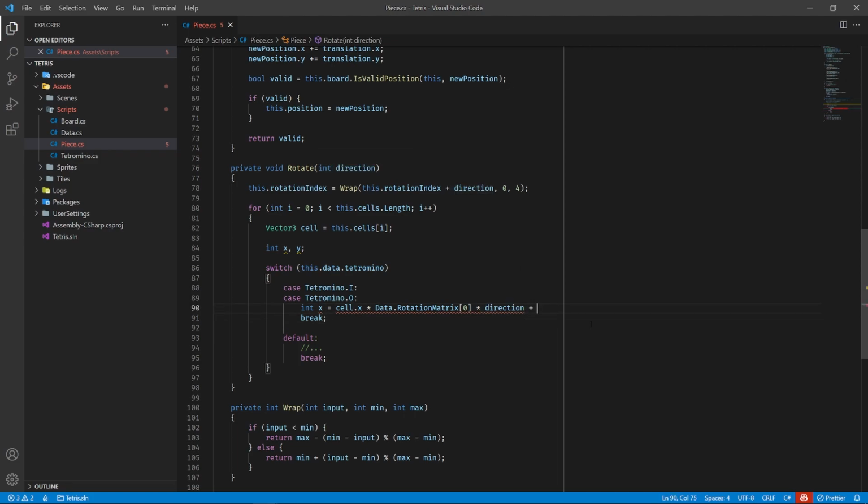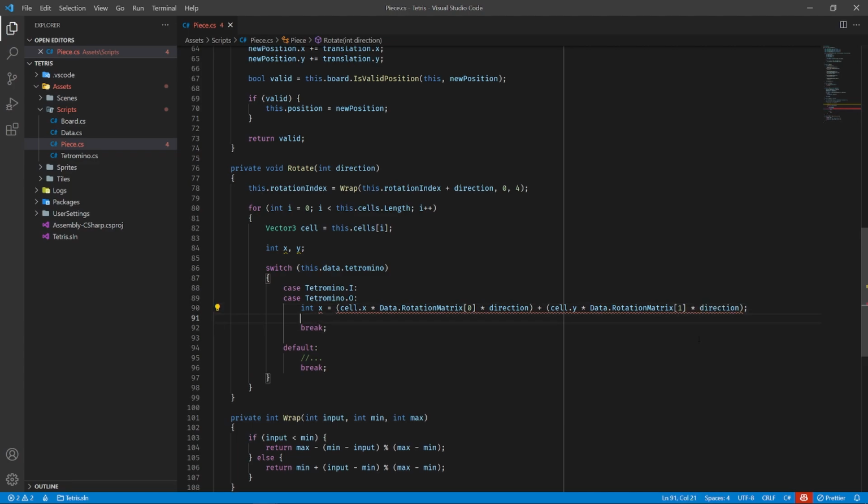Okay, and then we add. Let me wrap this in parentheses so it's a little bit clearer. Now we're going to do the same thing to our y coordinates, cell.y times data.rotationMatrix. Now we're going to use the second value in our matrix, also multiplied by our direction. And that's our x.